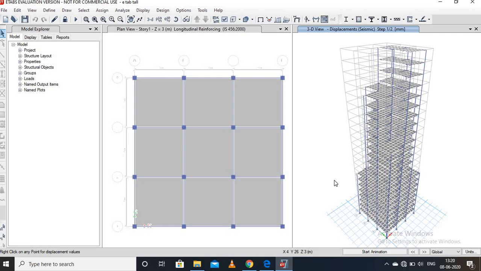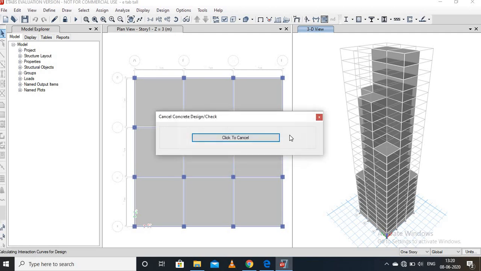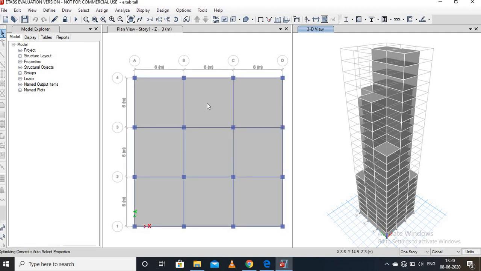Our design is complete from the response spectrum method. Using ETAP software, one can easily prepare the report on these types of projects. Then go to the report option and go to the summary report. Then right click on it.